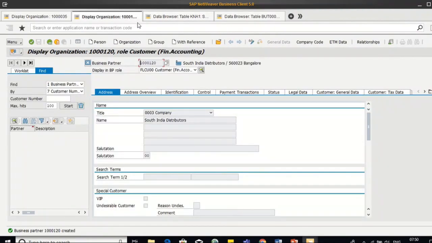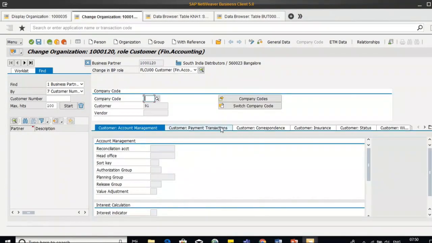Now to create a customer, this customer role is assigned to this customer finance, and we see a button here, company code. Okay, so we click on this button. First we go to edit mode and click on the company code. Now we have to assign a company code to this. Yeah, see, this customer is created with ID 91.